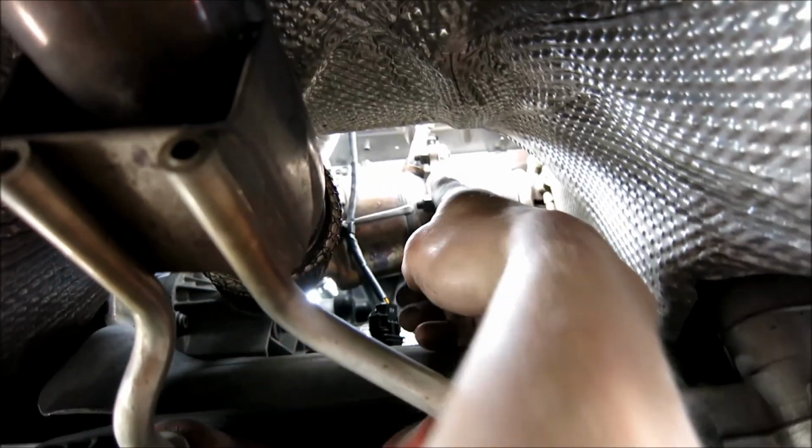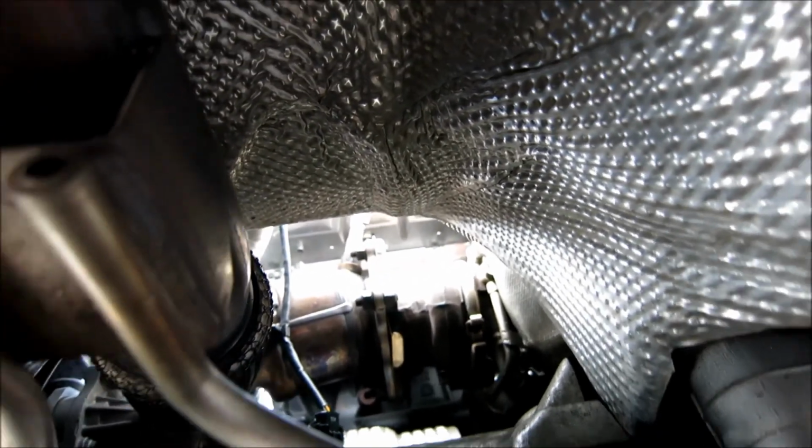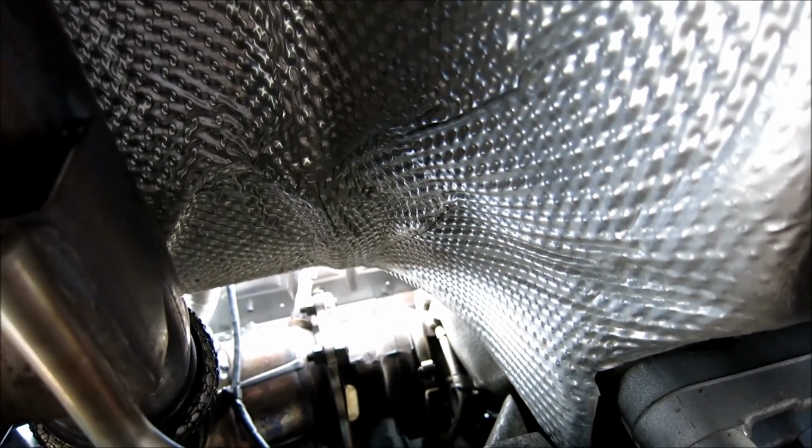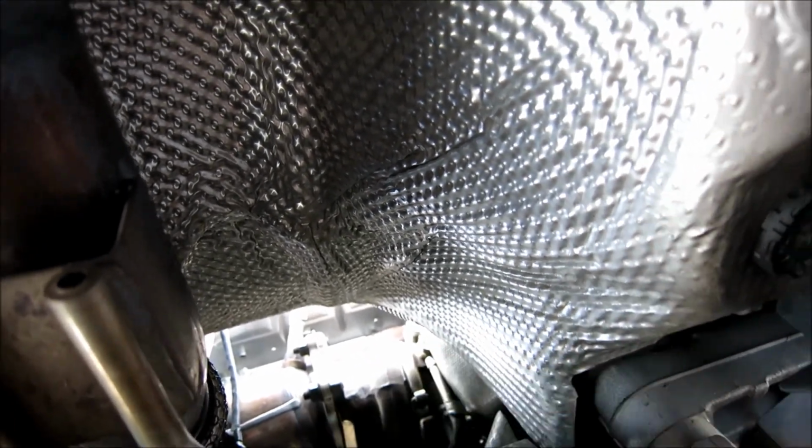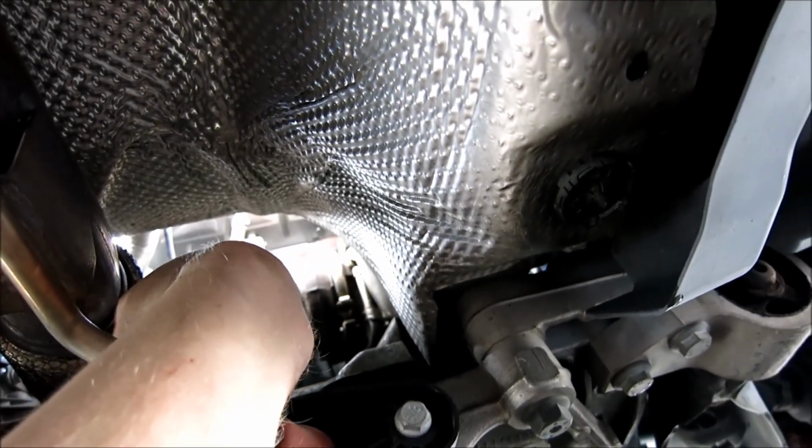Alright guys, so if you look up front, take a look. See those 4 bolts? Well, my hand's in the way now. See how you see those 4 bolts? Those are 4 bolts we're going to be undoing. Those 3, sorry. The 3 you can see visible right here, and there's one on the other side. So from this point, see if you can get any from back down here.